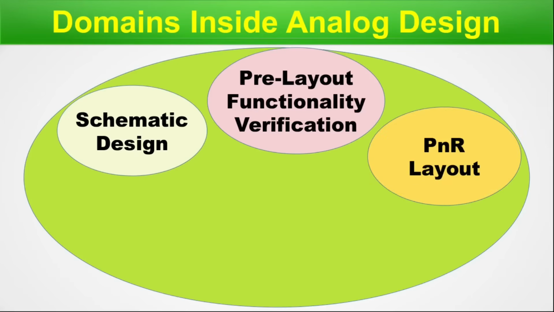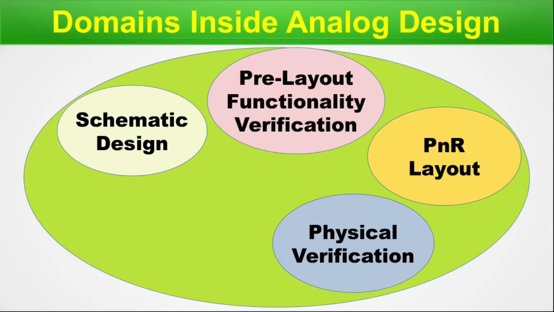Once we are done with the functionality verification, we move on to the layout design. Generally, the unit blocks are done by hand. Then they are put into the PDK library. For a bigger design, the routing engine is used. As compared to the digital counterpart, generally the analog layouts are not of such huge size. So, semi-custom or full custom layout techniques are used on a case-by-case basis. Both Virtuoso and Custom Compiler have layout capability. So in a nutshell, you have to learn either of these two tools if you want to work in this particular domain. The physical verification is the same as the digital flow.